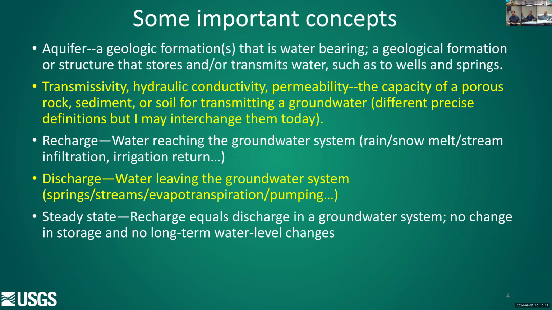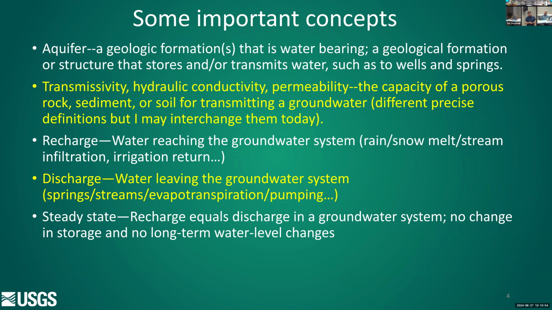And as we talked about a lot, recharge basically means water that reaches the groundwater system, either through rain, snow melt, infiltration through streams, irrigation returns, things like that. So I'll be talking a bit about recharge and how that goes in the model. And discharge is another big one. That's any water that leaves the groundwater system. So water that flows out of a spring or flows as base flow into a stream, we call that discharge. Pumping, put a well in and pump out the water, that's discharge from the groundwater system.